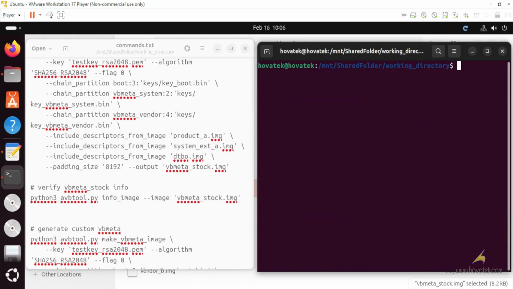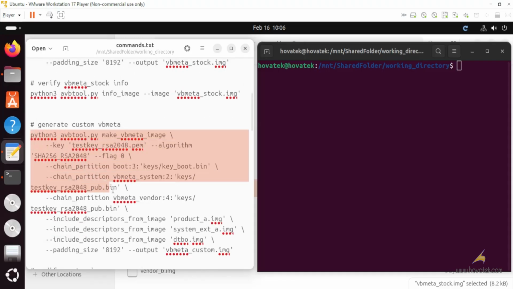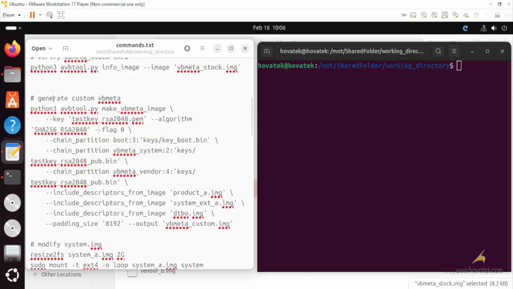Okay, so now that I established my commands and keys are all correct, I will now go into this. The sequence of these commands is very important. You understand? Because if you get the sequence wrong, you get a bad outcome. So now I'm going to generate my custom VBMeta, and I'll explain what the command is doing. The normal AVB tool and the keys and algorithm, I'm leaving my flag as 0 still. Now, look what I'm changing here. For boot, I'm leaving the default public key, because I'm not flashing a modified boot in this case. But if you are, you can swap it out.